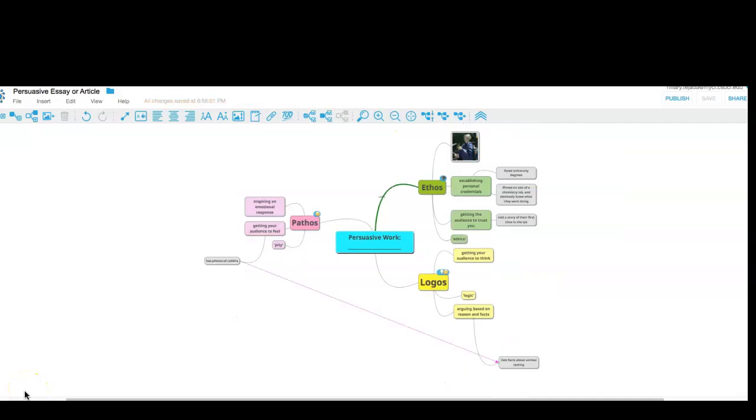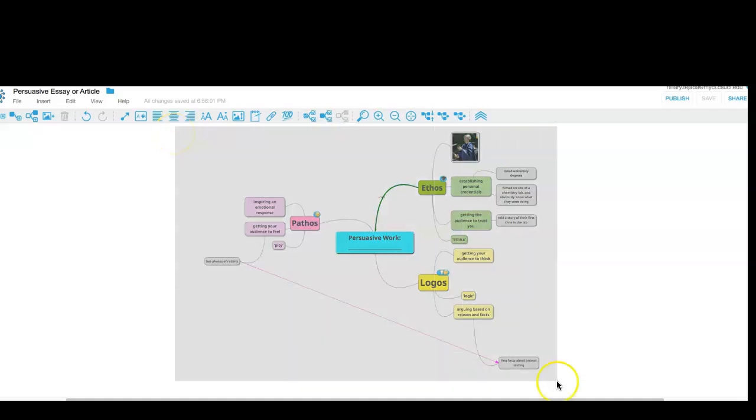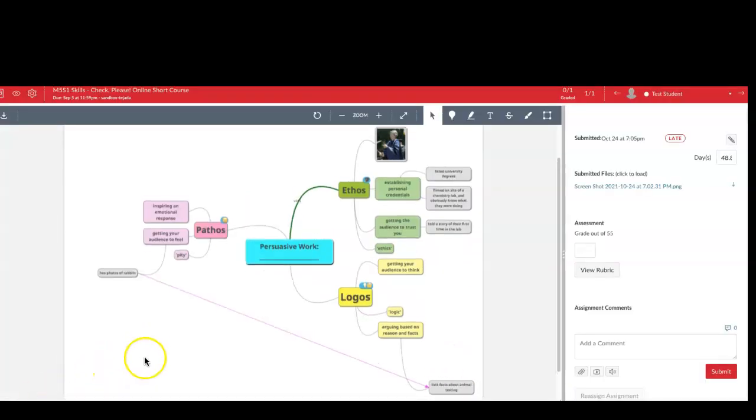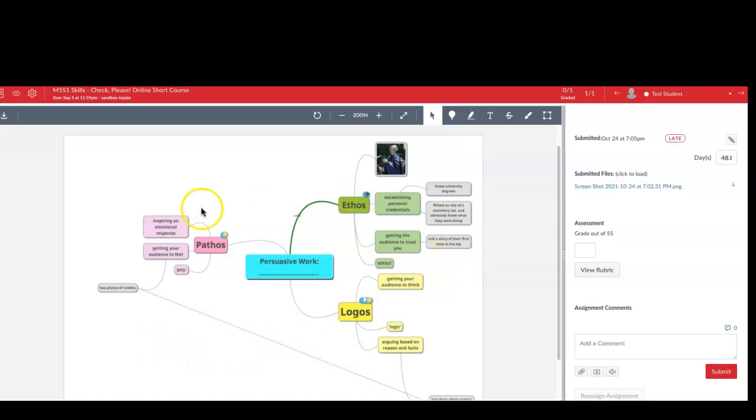Unfortunately, the basic MindMup account does not allow you to save mind maps even as simple as this one unless you buy the gold account. So what you can do is change the size so that you can do a nice screenshot of it and save it that way. And here's what it'll look like once you submit the PNG to the Canvas assignment. It comes out pretty clear, so that works quite well. Don't forget, of course, to put the name of the persuasive work in on the blank line there.